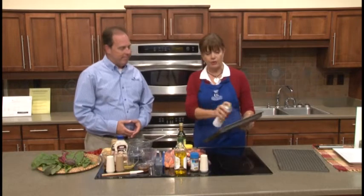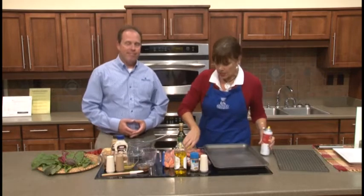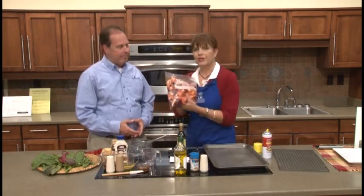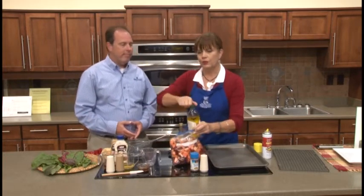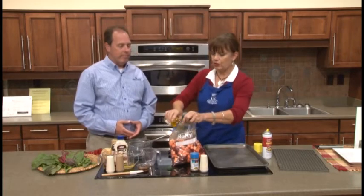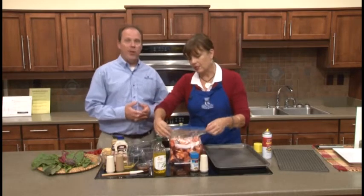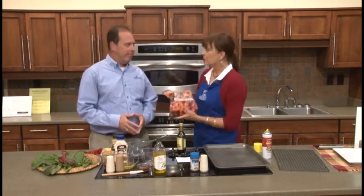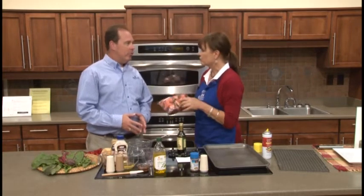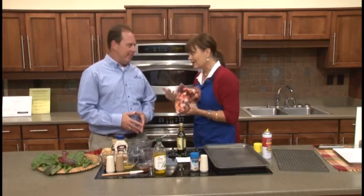So what we do is spray or grease the baking pan. Get that ready, and then we're going to put vegetables in a reclosable bag, and we're going to be adding olive oil to these vegetables. That's about 2 to 3 tablespoons. I generally just shake it in. In the bag, that's what I'm doing, and then I'm going to reclose the bag. And what I do is work the olive oil around the vegetables. Now you could put them in a large bowl and drizzle the oil, and then stir them. But sometimes vegetables run away on me. They kind of jump out of the bowl.